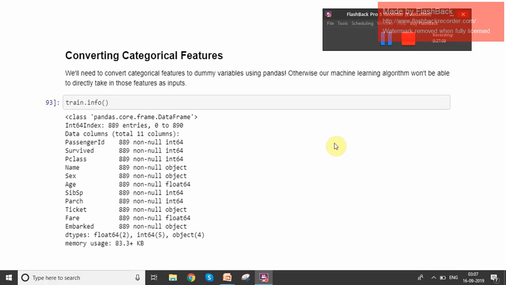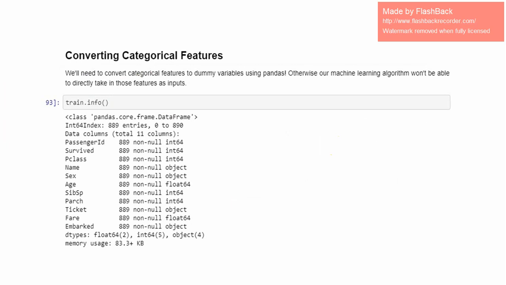Now we convert the categorical data into dummy variables. Let us understand what exactly dummy variables are. Machines only understand data in the form of a binary system, in the form of code. They don't understand categorical data. So our job is to convert the categorical data into numerical, and then we can ascertain what the data is telling us. Converting it into dummy variables plays a very important role in data science.